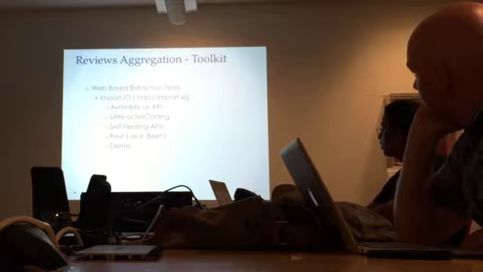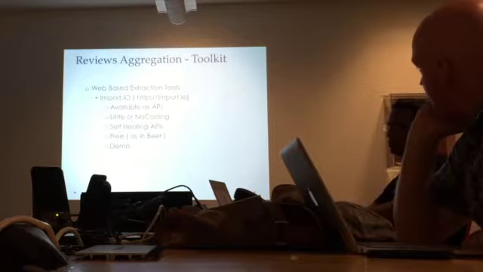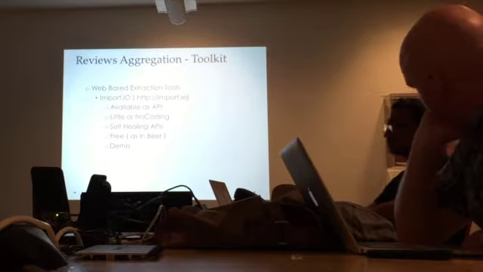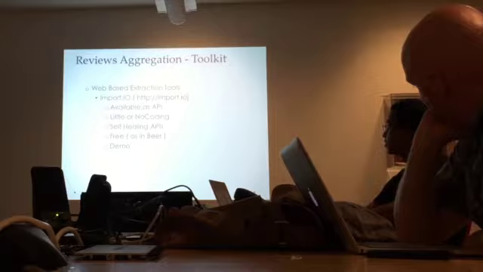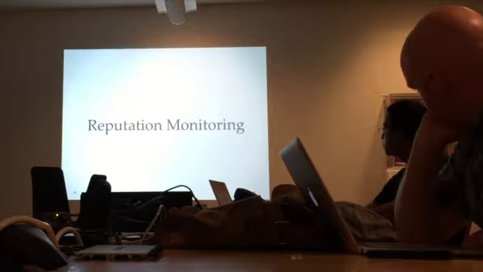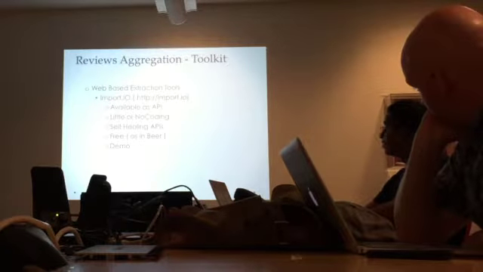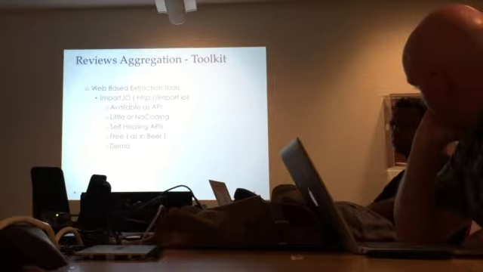So that's one of the tools, and there's a couple of other tools too that are more enterprisey. One is called Alchemy API. It's one of the commercial ones. So how do they make money? Import.io? They have the enterprise tool that they make money on, which has dedicated support and stuff.